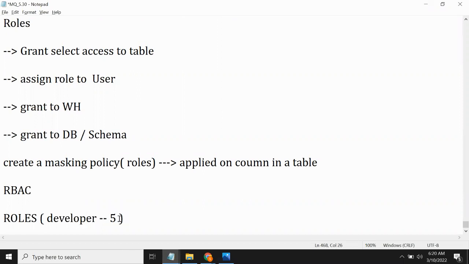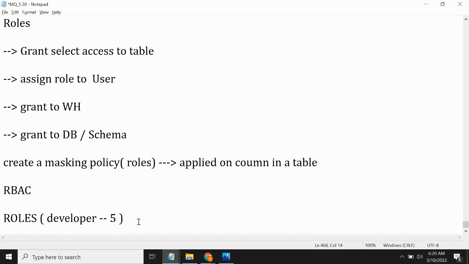Then no need to give separately for each and every one of the 5 developers, right? All are developers. So we can apply the specific roles, whatever permission you have given, to the specific users. Then no need to give access separately to each and every developer.